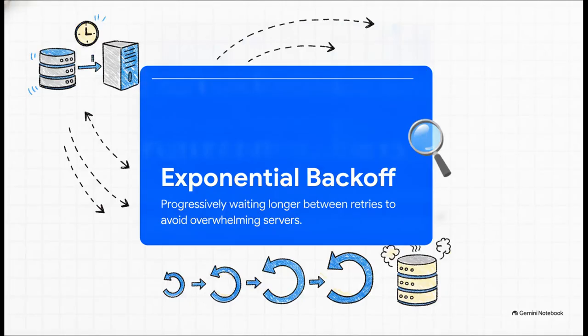Now, let's see how this builds into our wait strategies with something called exponential backoff. This is an absolutely essential real-world networking concept. Basically, it means you're progressively waiting considerably longer between each successive retry attempt, like waiting 1 second, then 2 seconds, then 4, and so on. Think about it. If a server is already struggling, aggressively hammering it without any delay is only going to make its problems so much worse. This connects perfectly back to our earlier rate-limiting discussions. You have to give the server room to recover.